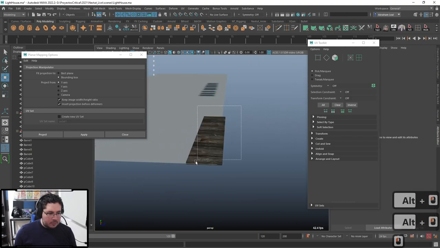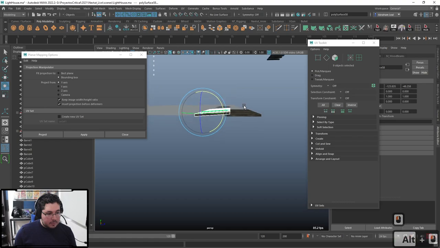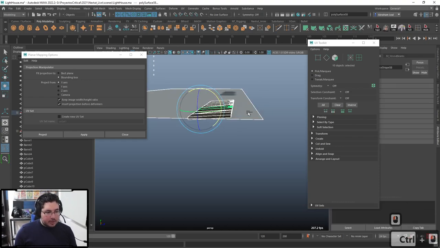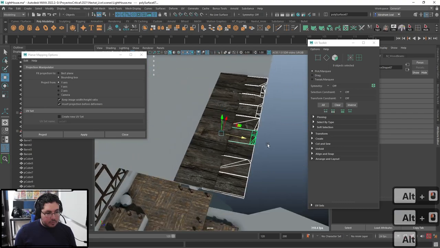And now I'm going to grab all of them, Control D, move them up. I'm actually going to move their pivot points back and push them out like this. Actually, I don't like this one anymore because of that. So let me grab these guys, Control D, go back to world so that we push them in on the exact same plane or element right there.